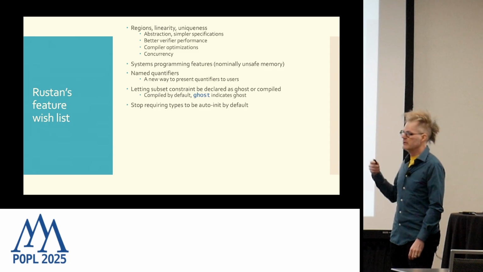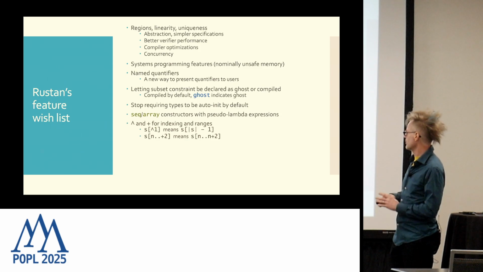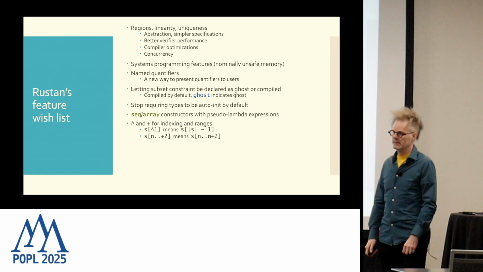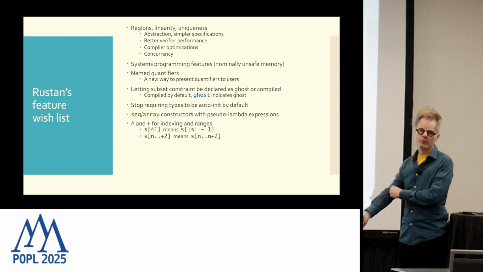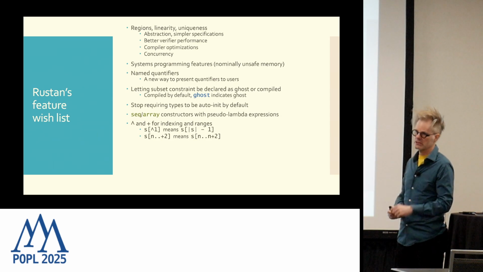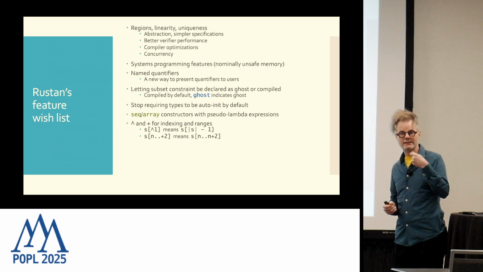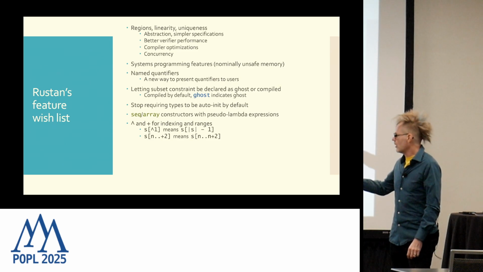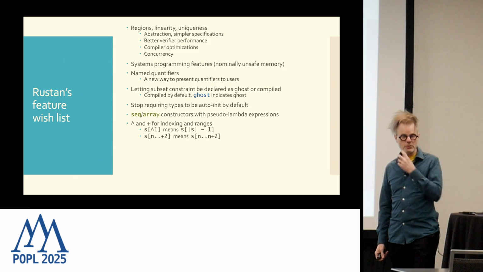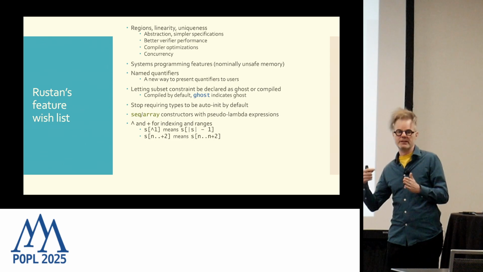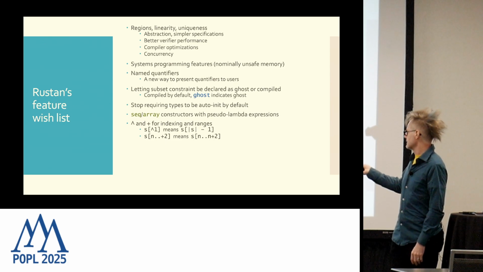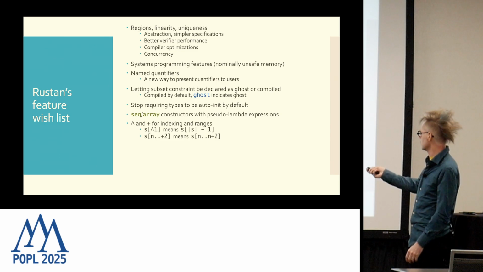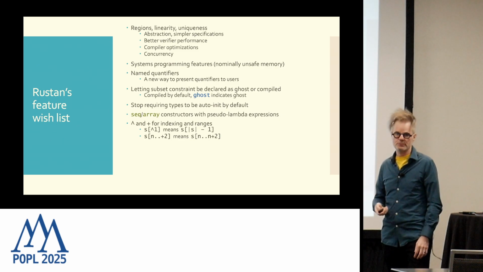We have some other things with auto-init that are done by default that probably we should change. There are some other just nice language features. One that people complain about or are surprised about is when they use the sequence and array constructors, they often have to write specifications for those, like lambda expressions that you put in there. Well, there's a way around that I would like to see. And then often when you work with, especially sequences, but also arrays, you want to talk about the last element of something. I'd like to see a syntax where we simplify the program text. You don't have to write so much. It's a less important feature, but one I'd really like to see.